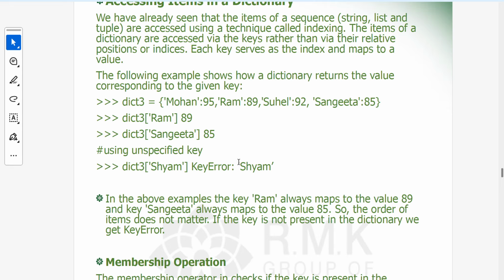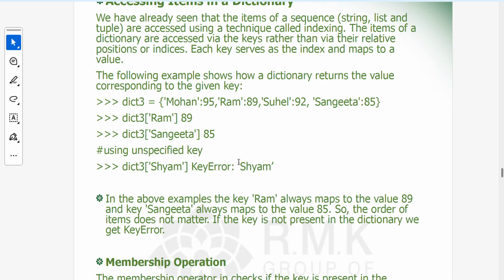Each key serves as the index and maps to a value. So instead of indexing, we just refer to the key value pairs in order to map the key with the particular value.